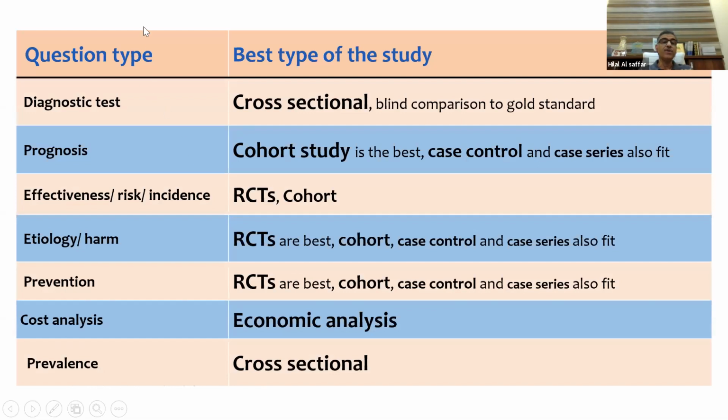وهذا الجدول, this table is a simple table actually to guide you if you want, for example, to measure the risk, the effectiveness. A randomized with cohort is the only way to measure it. So you are not allowed to say, I am going to measure the risk of something by using, for example, case series, because this type of study will not enable you to answer this question.